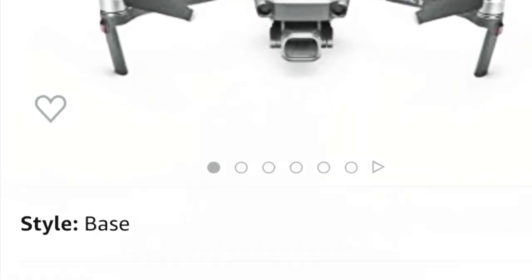Number two on the list is, once again, DJI — great company, their drones are pricey but for a good reason. This made my list: it is the DJI Mavic 2. It's around $1,500 to $1,700, which is a lot to me. From what I hear it has great ratings and it's a good machine. I could definitely see buying and using it a lot, but to me it's still expensive.